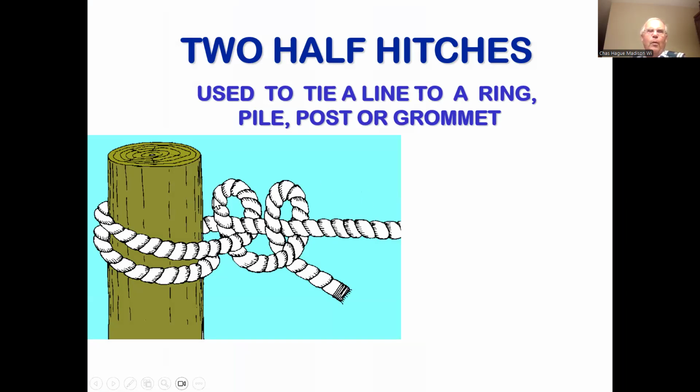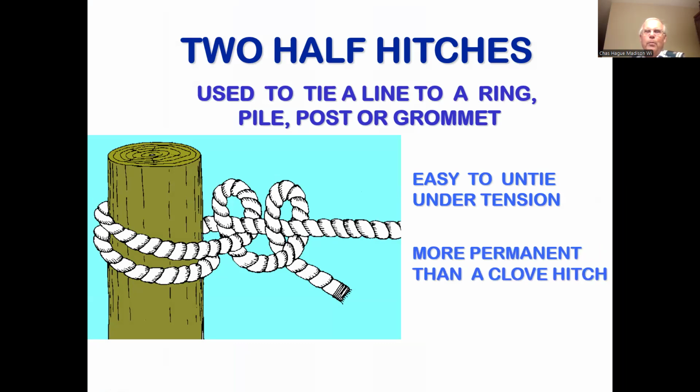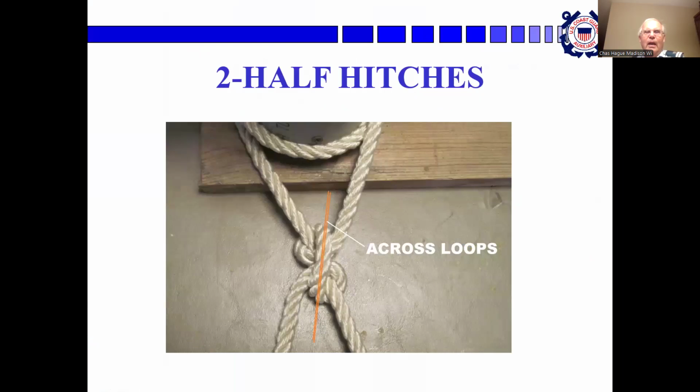It's used to go around. There's 1 half hitch. There's the other half hitch. It's easy to untie under tension, and it's more permanent than the clove hitch, which we're going to discuss next. And the thing to remember about the 2 half hitches is you tie them sort of in reverse so that this part of the line crosses over. It comes around, crosses over, and then goes around the other way.